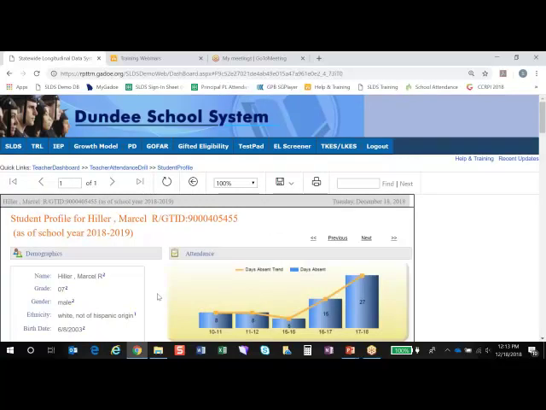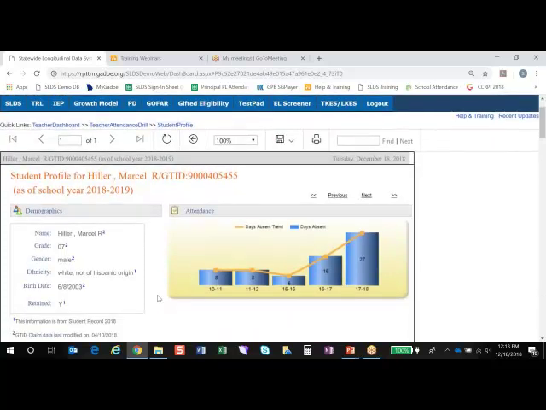Now there's a plethora of data about the student available to you as his or her teacher. In today's session, social data, we don't have time to review all the various pieces of that data. However, if you are not familiar with the student profile and the data that's contained therein, you should make sure to attend either one of our live in-school training sessions wherein we will review the profile in more detail.